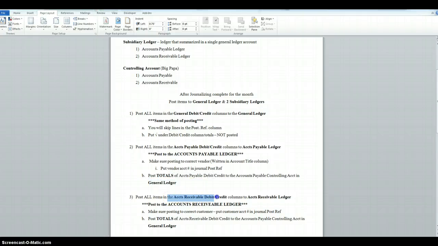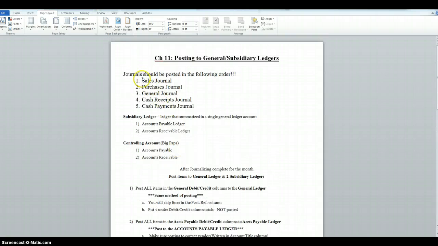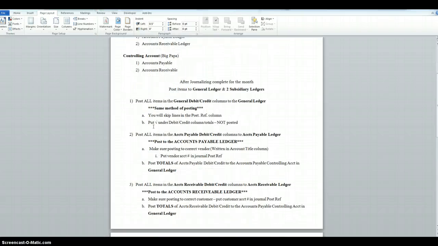If there's an accounts receivable column, do exactly like you did before. Post everything that needs to be posted individually and then post the totals. If there's nothing here, skip it and go to the next journal. If you've done all three steps, you've either completed it and moved on or skipped it. So I'll post everything in sales that way, I'll post everything in purchases that way, general, cash receipts, and cash payments. Do it in that order.